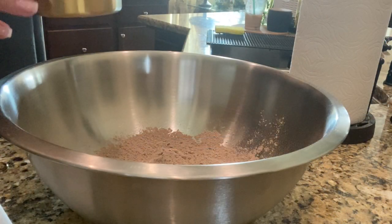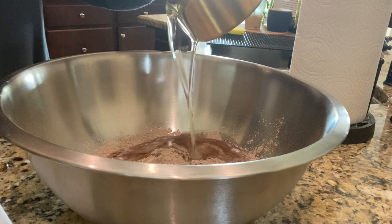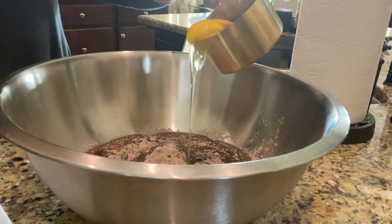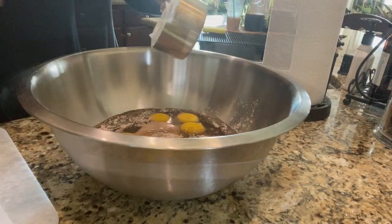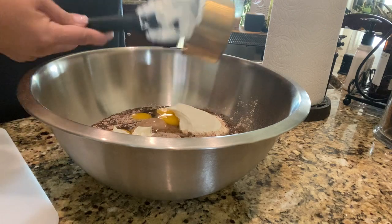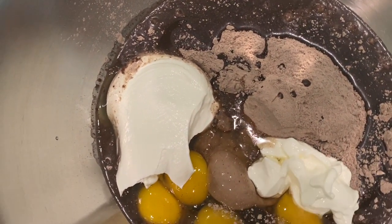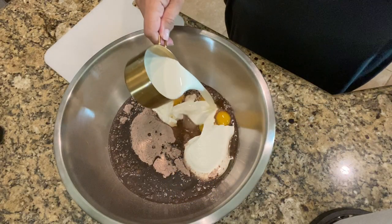Now, if I am not going to be making a cake mix from scratch, I always like to add in a few extra ingredients that I have learned over the years really helps to make a store-bought cake mix a little extra special. You can choose from any cake mix you so desire, and then what I do is I add in a whole cup of oil, 4 eggs, about a cup of sour cream, a half a cup of heavy whipping cream, and a small pudding box of my choice. Today, I am using a chocolate fudge cake mix and a small box of chocolate pudding.